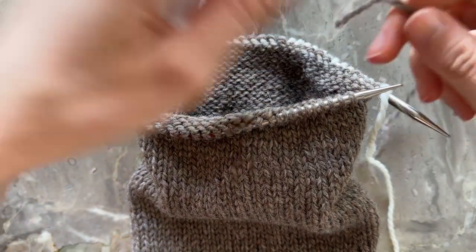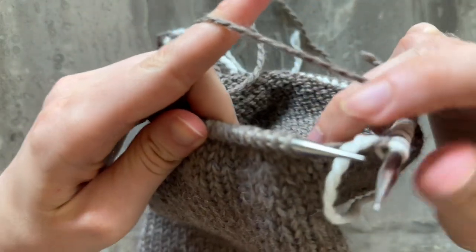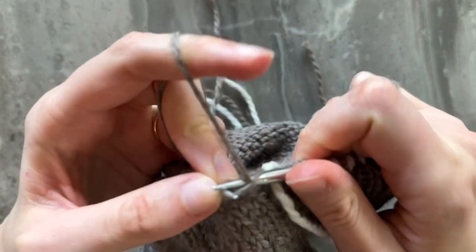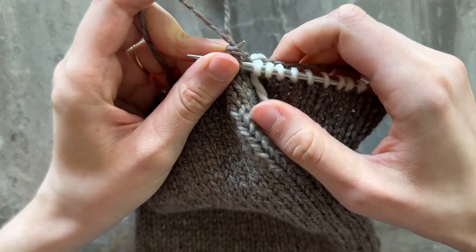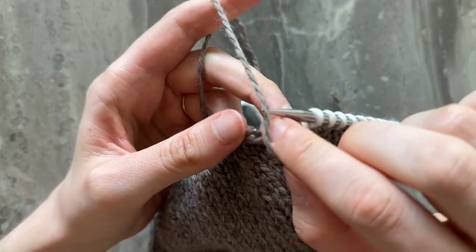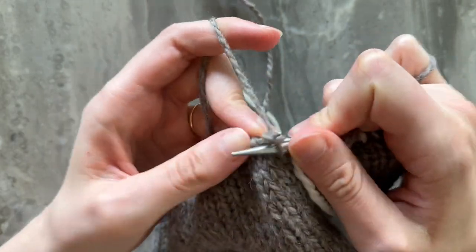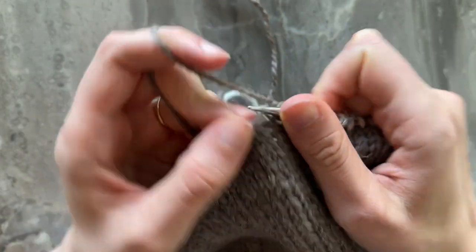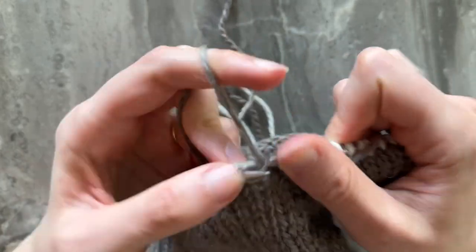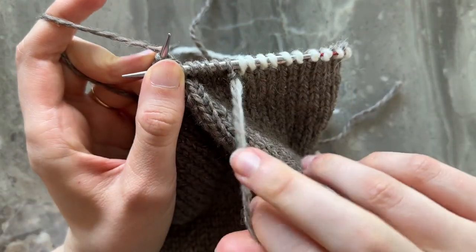Now we begin with our main color yarn again, and we just start knitting. So just those next stitches, you can see, and actually I like to leave the tail in the front here just so that I can see where it's at. I'll show you, you'll understand why in the front is easier when we get to the afterthought heel. But you just begin knitting with your main color again, and then these tails just leave there for now.